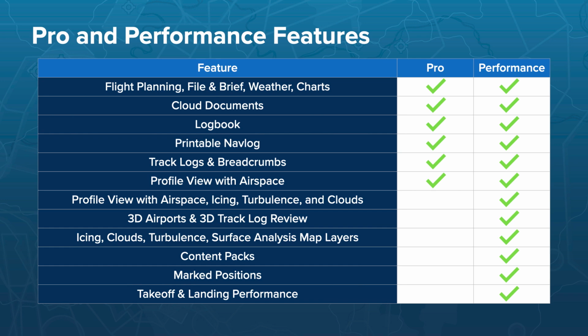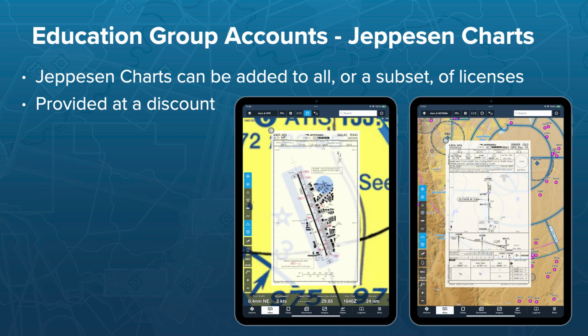Awesome. And with many students looking towards an airline career, I hear many schools are training with Jeppesen charts. Can Jeppesen charts be added to the school subscription? Yes, Jeppesen charts can definitely be added to any education group account, especially if you're a flight school with an airline preparation program, or you're looking to get your CFIs ready for their interviews at a regional airline. We all know that Jeppesen charts are the standard in professional flying and in professional aviation. And yes, you can add Jeppesen charts, very reasonably priced, to education group accounts.